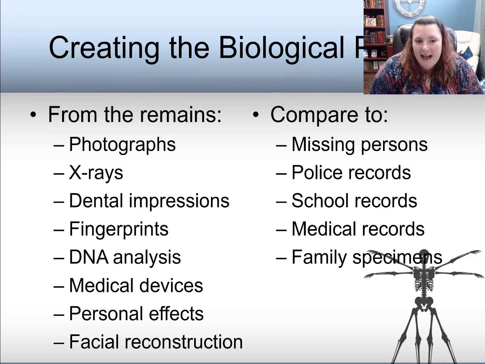The features on this last slide can help a forensic anthropologist provide some class characteristics to help identify the body. But what would individualize the remains to a specific person? That's going to involve a comparison process of several items collected from the remains to official records of various types. For example, photographs, x-rays, dental impressions, fingerprints, and other specimens will be taken from the remains themselves. These are then compared with missing person databases, police records, school records, that type of thing.